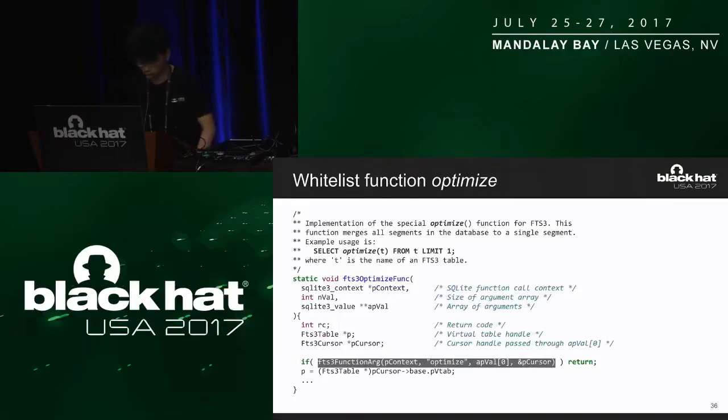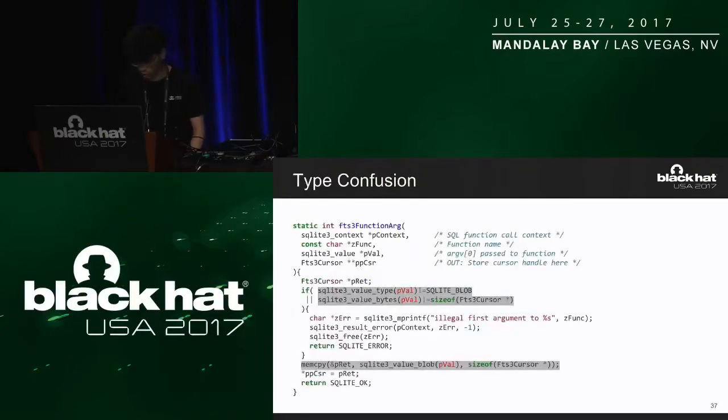In the code, it extracts the FTS3 cursor variable from the first argument. It calls the FTS3 function arg, which is the code in black. The FTS3 function arg does a very simple job. sqlite3_value_type returns the type of the value.